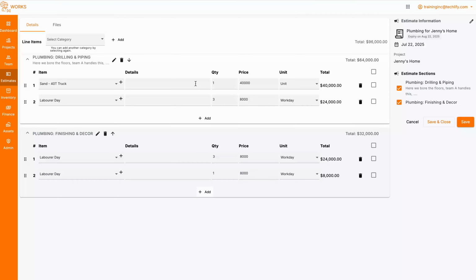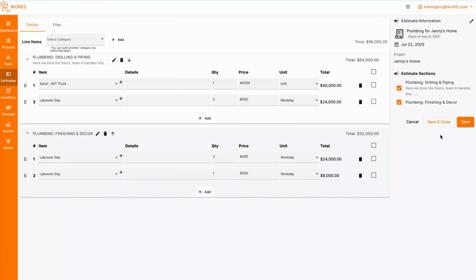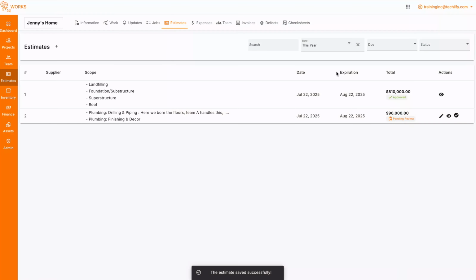The last thing I wanted to touch on before closing: we have seen the estimate information only when we added the estimate initially, but what if you wanted to change that? There's this little edit icon here. So if you click on that, the same estimate information form would pop up and you're able to update the basic information about the estimate right here. And then once again, we can go ahead and save and close our estimate, and that gets updated within our project. And those are a few workflows and neat UI functionality that allow you to really manage and have a good flow with building out your estimates.